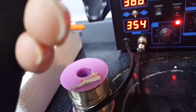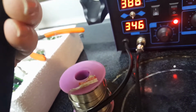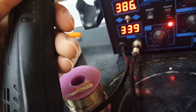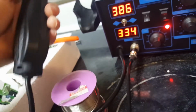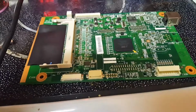What happens is the fan shut off, and then it started to smoke, and then it just blew up. And so maybe that was a temperature sensor failure in my hot air gun. So I guess this one's working. Yay! Okay, so I'm gonna say this might be fixed.